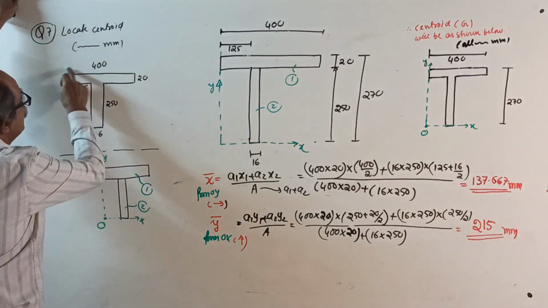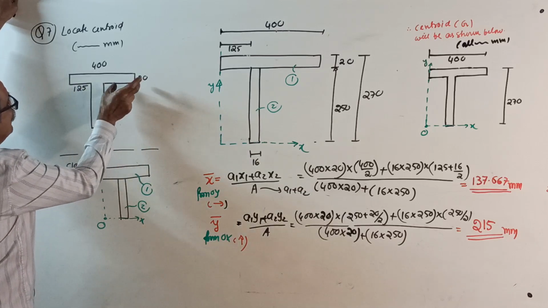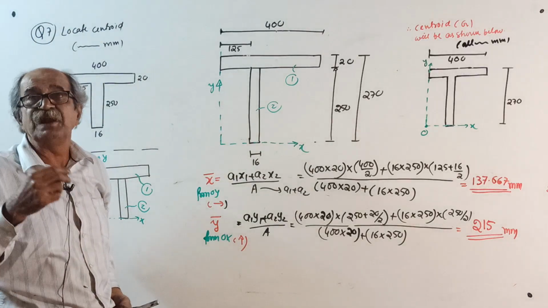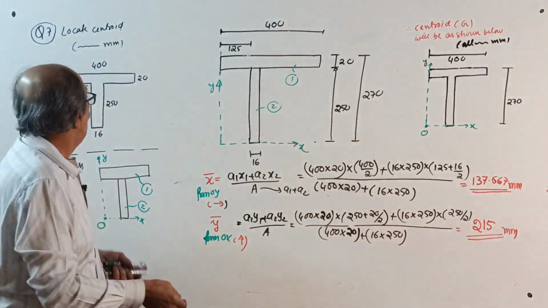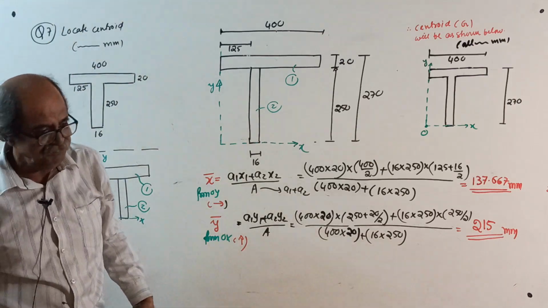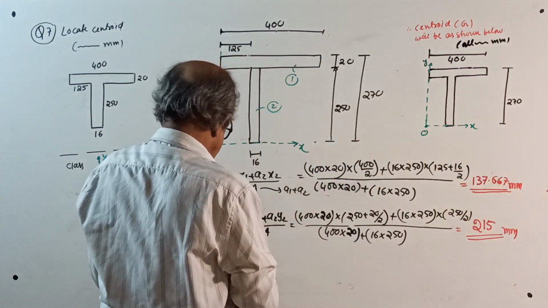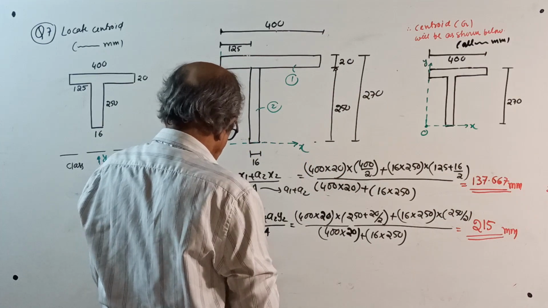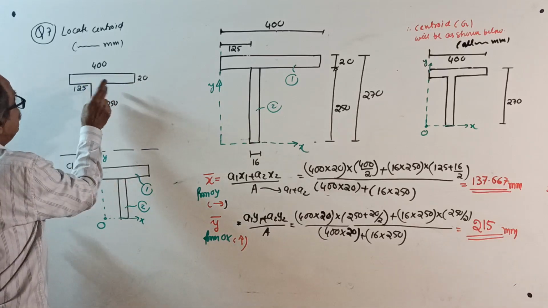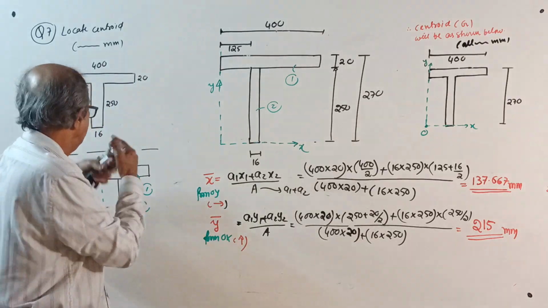So, 400 by 20, all in millimeter, 16, 250. This offset is 125. See, suppose these two offsets are equal, they need not give it. Understood? Or see here, from 400 you subtract 16. How much will come? Make a note: from 400, subtract 16, you get 384. Divide by 2. So each offset will be 192, 192. If it is equal, both will be 192, but they told 125 here. So not equal. Okay, done.